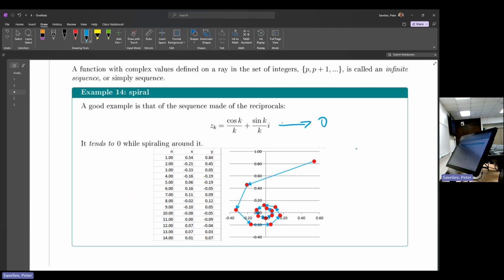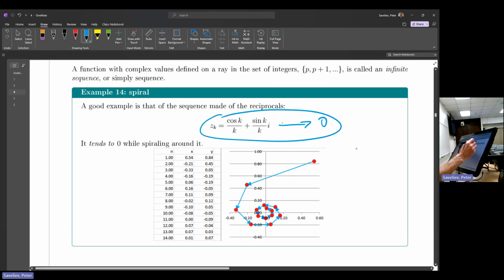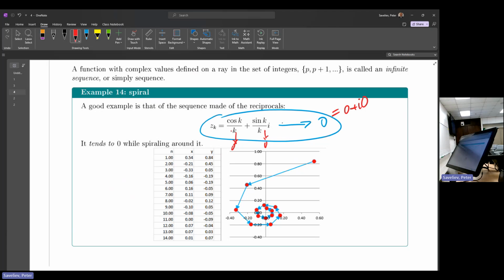We would be considering convergence of points on the plane, and if you remember a little bit of calculus 3, then we can do them component-wise. So convergence is component-wise convergence. What does it mean for the sequence to converge to 0? The answer is very simple. These two each go separately towards 0. Why? Because 0 is 0 plus 0i, which means that the real part is 0 and the imaginary part is 0, which means that the real part has to converge to 0 and the imaginary part has to converge to 0. So, component-wise convergence.